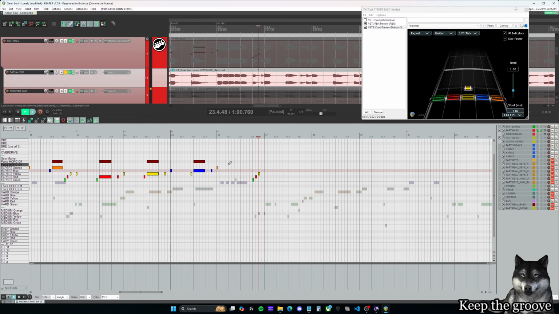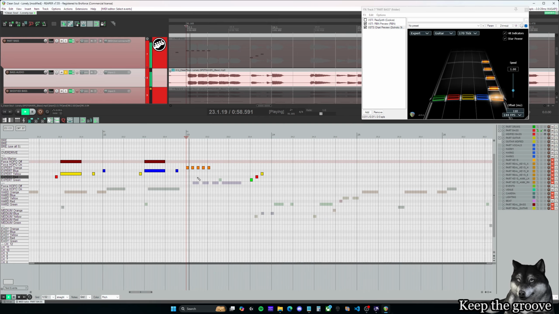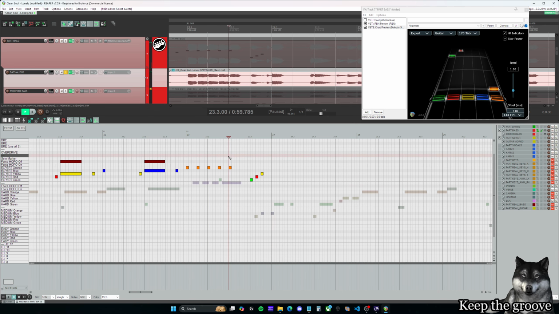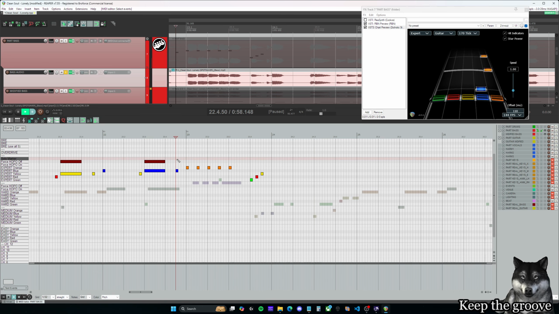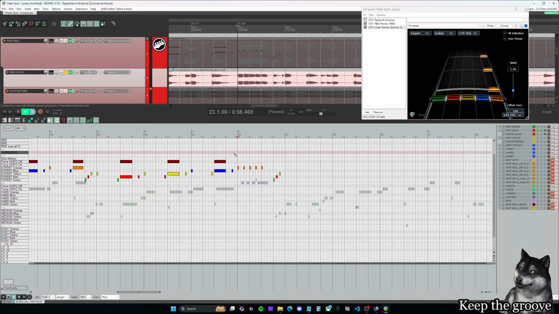Okay, we're just going to fill in these oranges here. This is from the beginning of the song. He did the same thing. Okay, I think he's back to the same. And yeah, there's almost never going to be chords on the bass. It's always going to be single note.